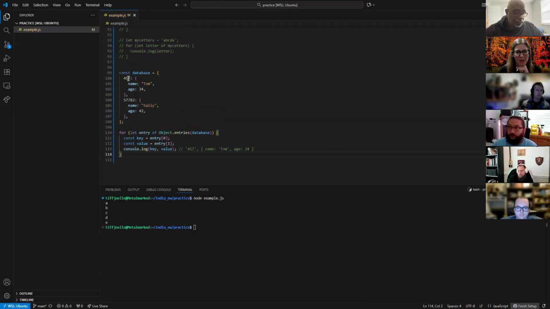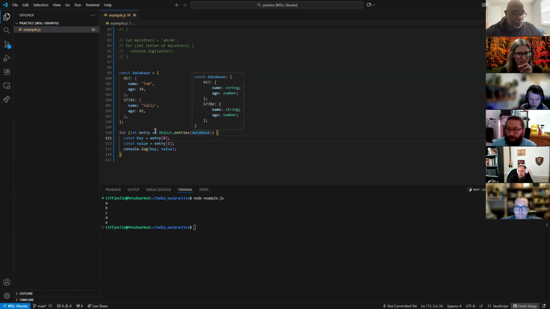Going back to our database where we had these nested key value pairs. So we have a for of, again, let entry of Object.entries(database).